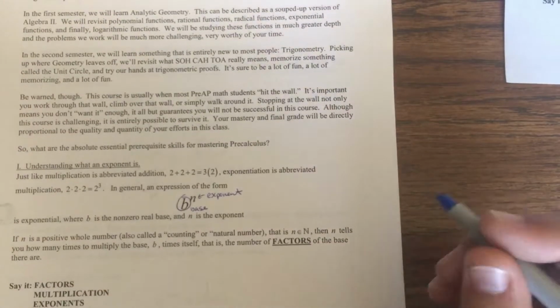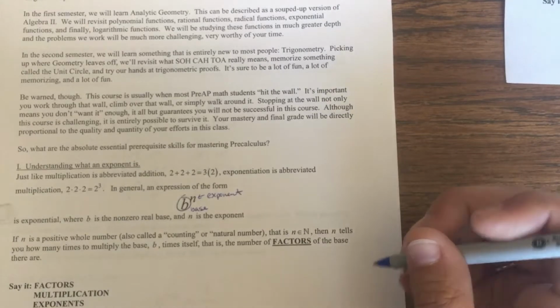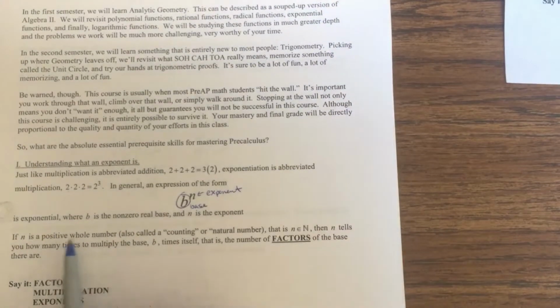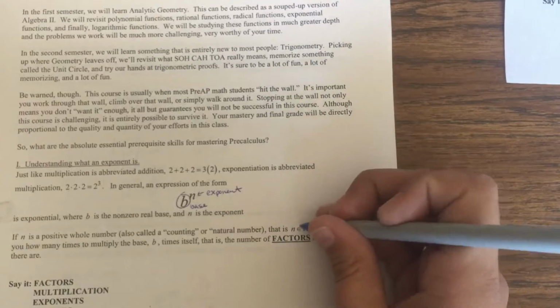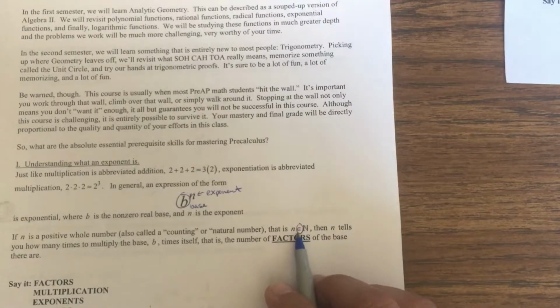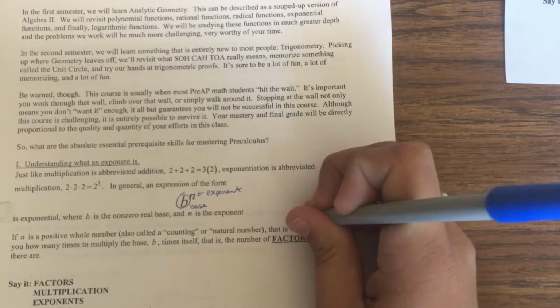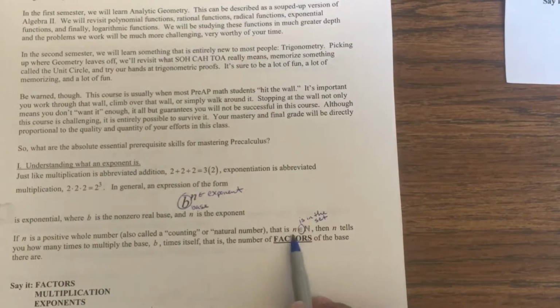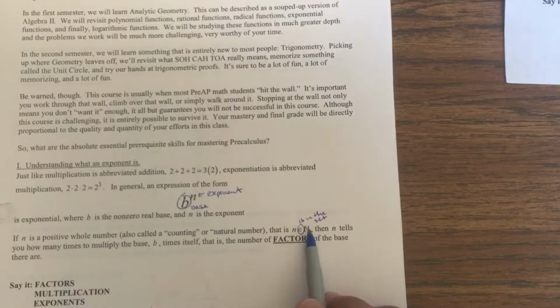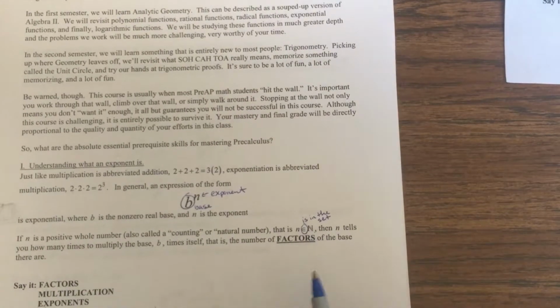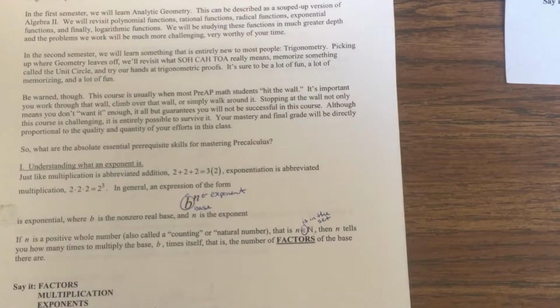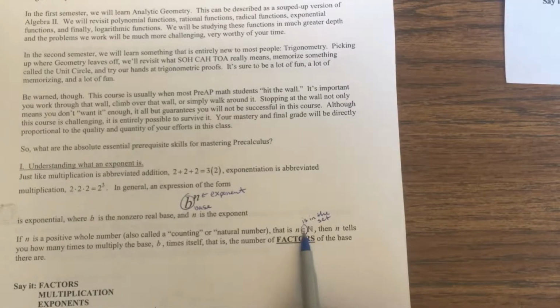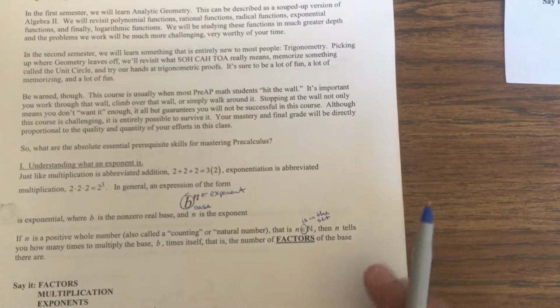Okay, there's a couple of symbols on here that every once in a while are going to pop up, and they happen in this section a lot. If you read through this, N, this symbol right here, means is in the set. So this says N is in the set of N, where N is the natural number. So those are your counting numbers. So that's 1, 2, 3, 4, 5, not including 0, not including negatives, not including weird square roots or decimals, okay? So this says N is in the set of the natural numbers, okay?